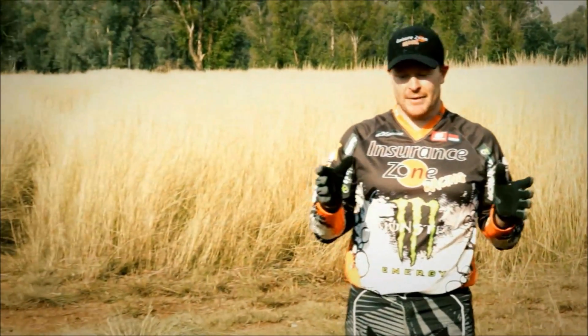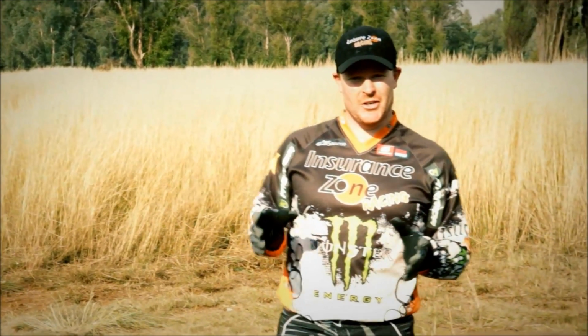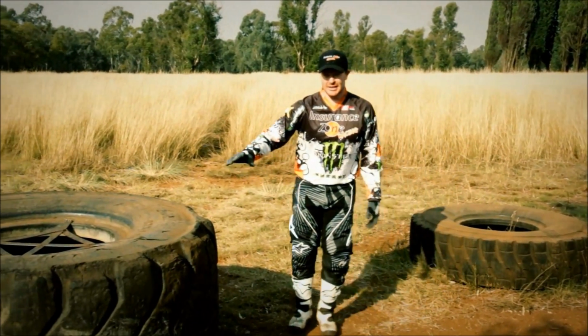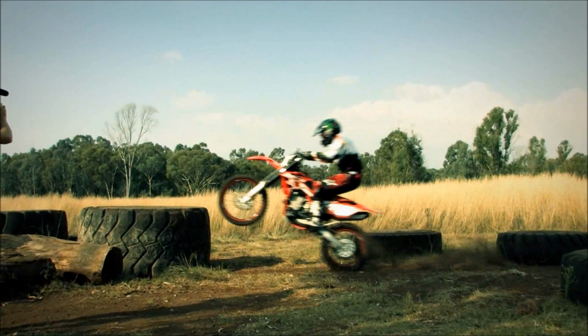Okay, so now we've seen the proper unweighting to get that back wheel to the top of the obstacle. What we're going to do now is break it down just quickly for you guys so you know exactly how to do it and practice it. You'll see Brent coming in, he compresses, he picks up the wheel from about the height of the obstacle, lays it on the ground, that's where the front wheel leaves.